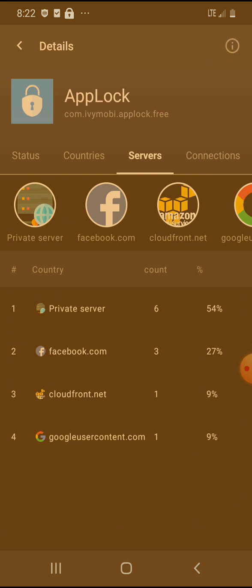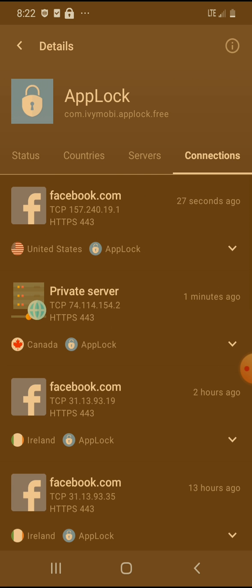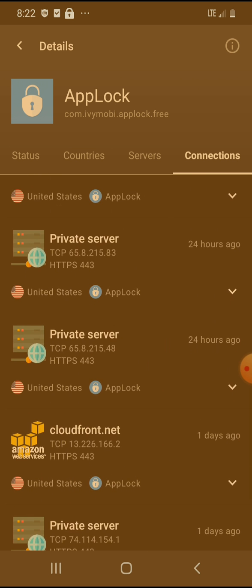As you know what they do. It isn't just me that goes through this mess. There are other people. There's also Google popping up too, but I actually have Google disabled as well. So it's kind of funny how that would also pop up. Connections. You see Facebook. You see Google popping up.